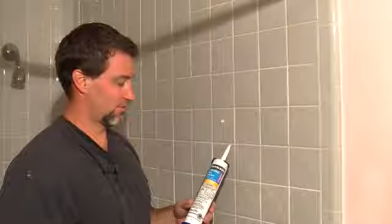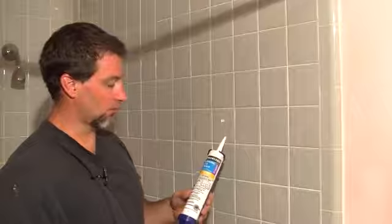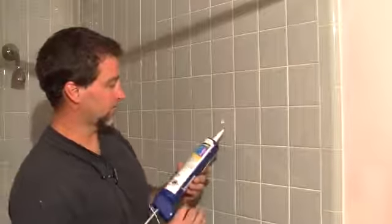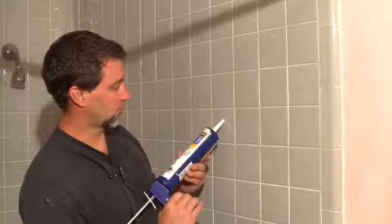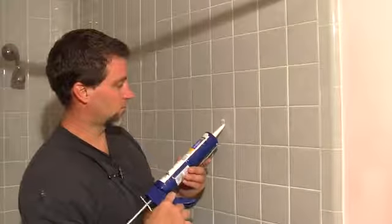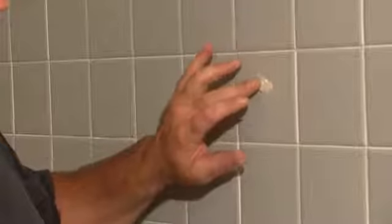And there you go. Beyond a white silicone caulk, we could also use a ceramic tile caulk, which has various colors. And we will do the same as our last crack. Apply it into the crack or the chip. With this type of caulk, we can do a water cleanup with a sponge.